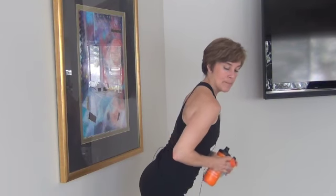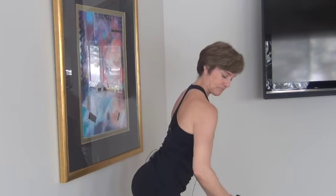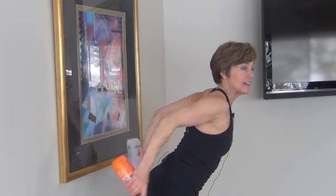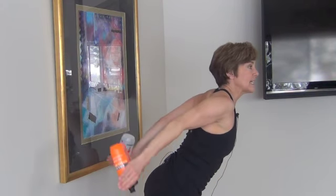As I hinge forward from my hip, my back is nice and straight. And what I'm going to do here is a combination of 3 exercises in a row. I'm going to start with what you've most likely seen as a tricep kickback. So you're going to press straight back and in. And if you'll notice right now, my palms are facing inward.